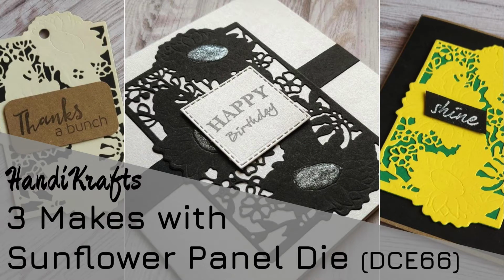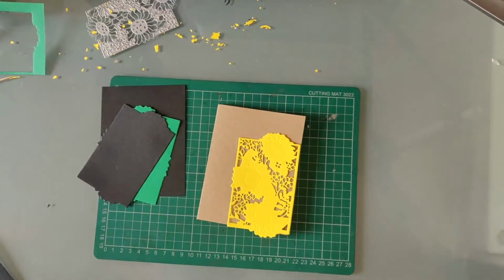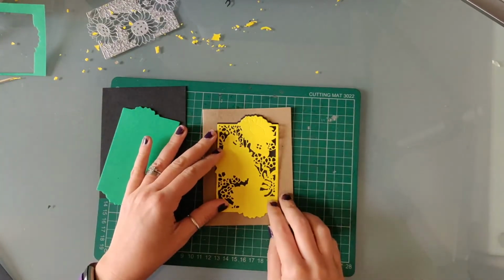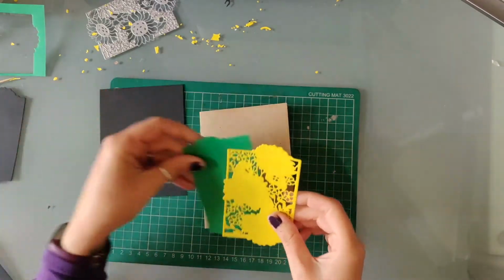In this video, I'm going to show you 3 makes I crafted using the gift from Die Cutting Essentials magazine, issue 66. These are all really easy and simple. I really like my neutral and dark colours, so I've stuck with recycled brown craft cardstock for the base here. The bright yellow is a little out of my comfort zone.